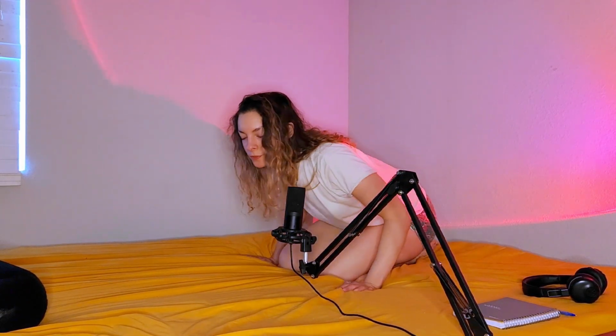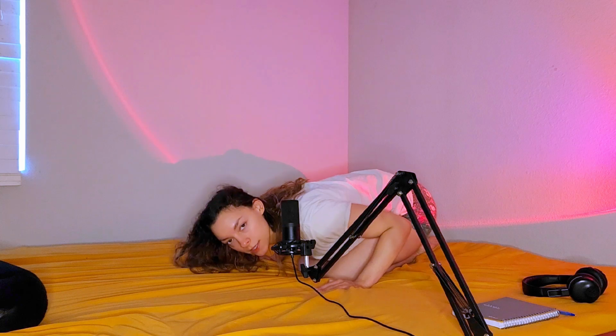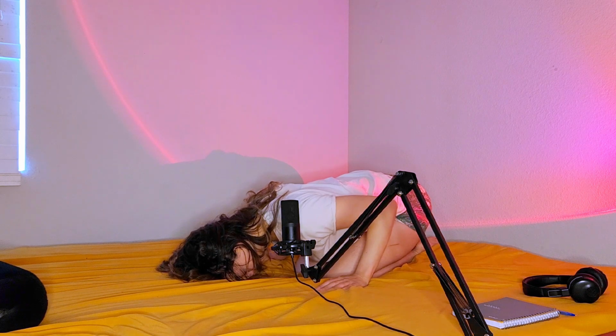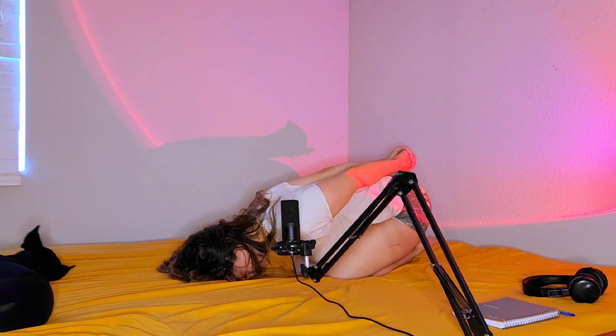Okay, so now what we're gonna do is we are gonna go into a child's pose. So for this child's pose, let's keep our legs together, and let's just take our head to the bed. Okay. So like this, okay? Putting your forehead on the bed, you can take your arms back like this, or you can clasp them. See how that feels. Ooh, that feels nice.